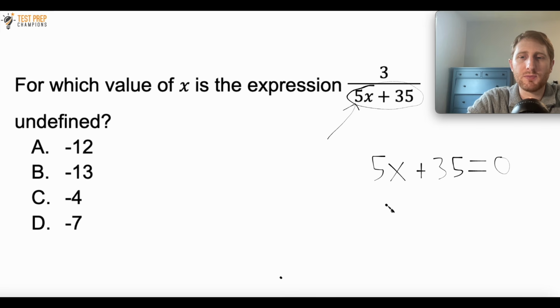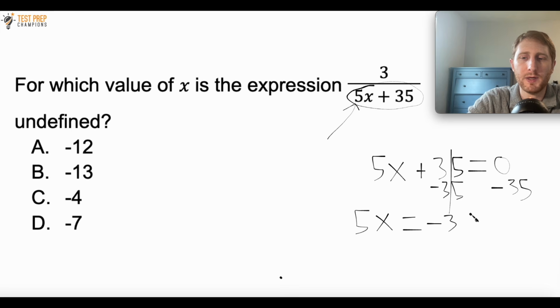So I've got 5x plus 35 equals 0. I'm going to subtract 35 from both sides. The 35s will cancel out on the left, and when I rewrite, I'll have 5x equals negative 35. Again, the name of the game here is to solve for x. In other words, we want to get x by itself. So what I'm going to do now is divide by 5, and when I divide by 5 on the left, the 5s cancel out. But whatever I do to one side, I also have to do to the other side. So I see that x equals negative 7, because negative 35 divided by 5 is negative 7.